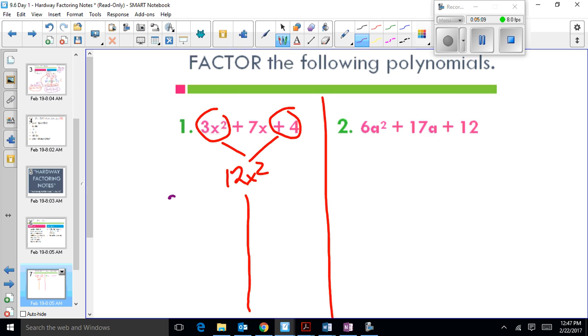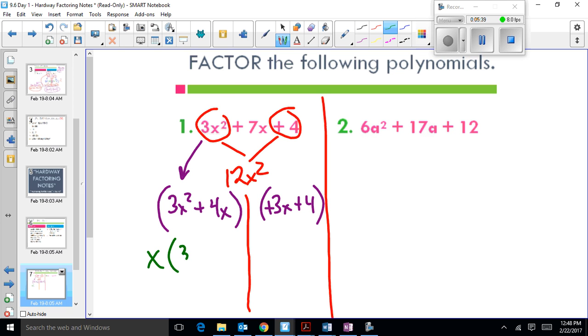What's next is I start with my 3x squared here. This comes down. I get my positive 4 here, my 2 sets of parentheses. And I decide what multiplies together to make 12 and what adds together to make 7. Well, that's going to be pretty easy. I've got a plus 4 and a plus 3. So 4x and 3x. From here, I factor out what I can. I can only get an x out of there, so this is 3x plus 4. Over on this side, I don't have anything, so I can just pull out a 1. That's important: if you can't factor out anything, make sure to pull out a 1. So then you get 3x plus 4.